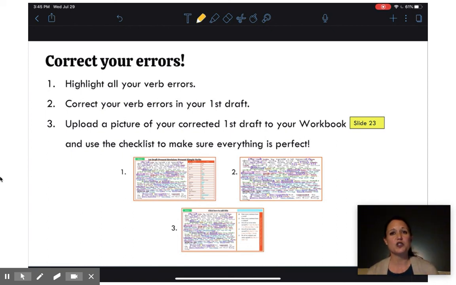If you're not sure, remember to go back and review present simple tense and the to be verb. Then you're going to upload your slide or your corrected first draft onto slide 23. And then you're going to use that checklist to make sure everything is perfect.